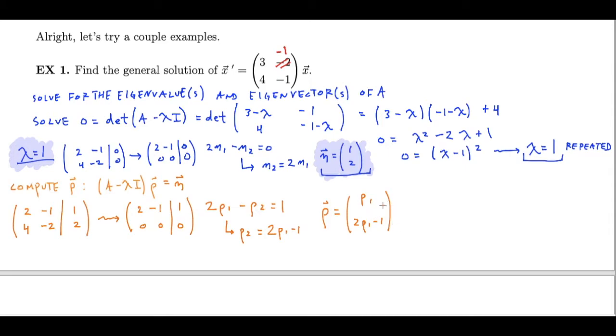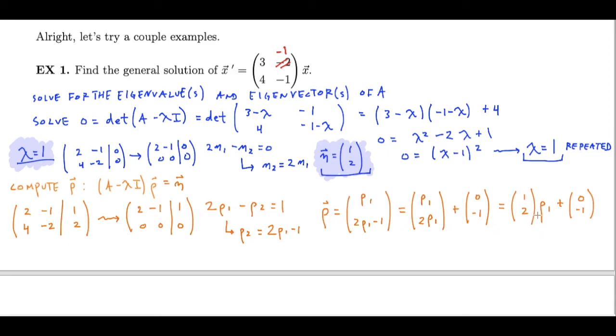What I'm going to do next is break up this vector into the rho sub 1 part and the non-rho part. Here's what I mean. So I've decomposed my vector rho into this part, which involves the free variable rho sub 1, and then this part, which is just constant and unaffected by that free variable. If you look at this coefficient vector that we're multiplying by rho sub 1, that's exactly eta. And that is not a coincidence. That should always happen when calculating a generalized eigenvector.